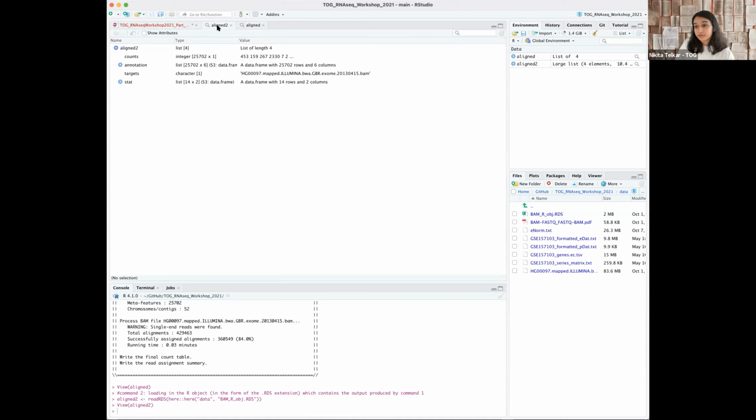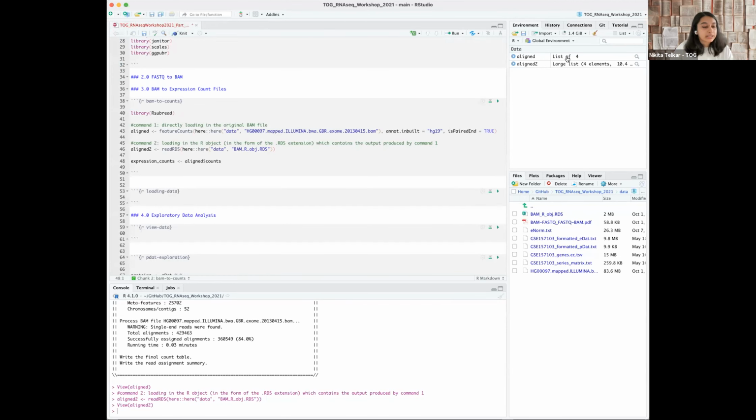So this is something to remember when you're working with very big data sets: you can't always load in the Excel file because it might take time and it does take up a lot of space in memory. So if you just convert it into an R object, it's much easier to load in. R understands the format, everything is kept the same, it's just present as an R object. And yeah, so that's what we get.